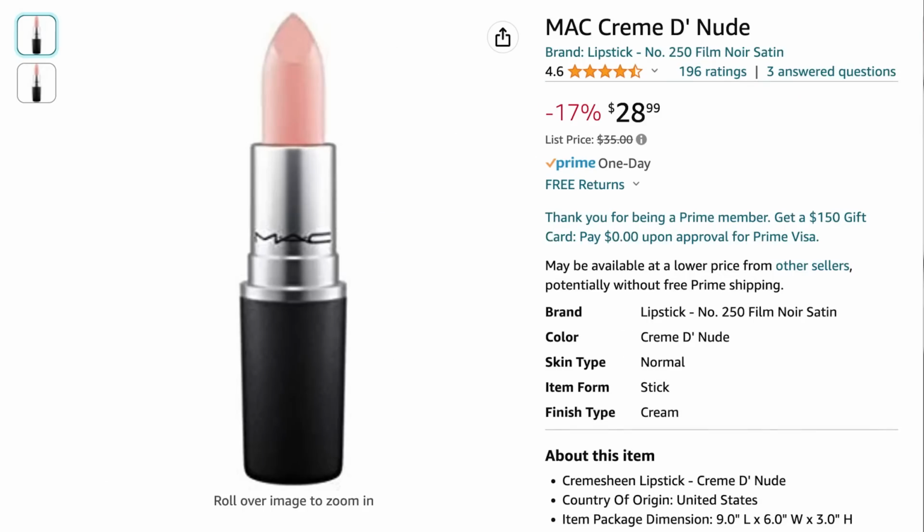I'm wearing Peachy Kiss on my mouth right now with a little bit of Creme de Nude from MAC on top and a tiny bit of a gloss that's probably worn off at this point. That is a nice tip to do if you want to skip lip lining altogether. Put a stain on, a tiny bit of a highlight in the center and some gloss. That way, if the gloss and the lipstick go away halfway through the day, the stain is still there and it looks so nice. So I am definitely going to be reaching for these a ton.